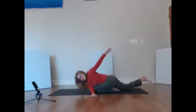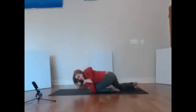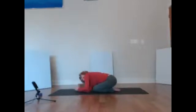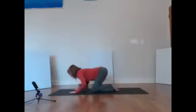And release. Hands back to prayer. Slide that back leg in. Allow yourself to get a little bit extra twist here because now you're ready. Your body says yes to more, perhaps, and then head down, child's pose. Take a moment to melt. And then slide into down dog.